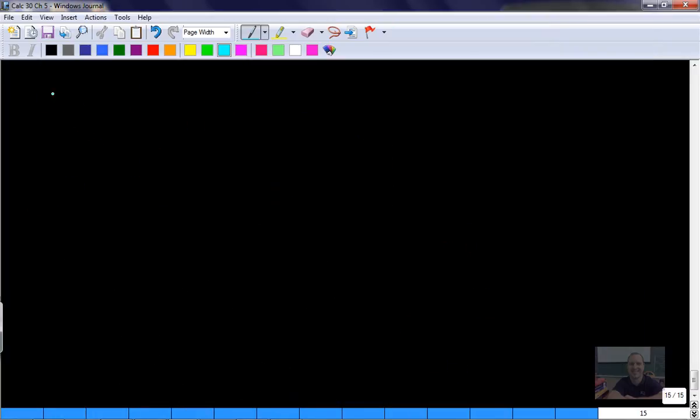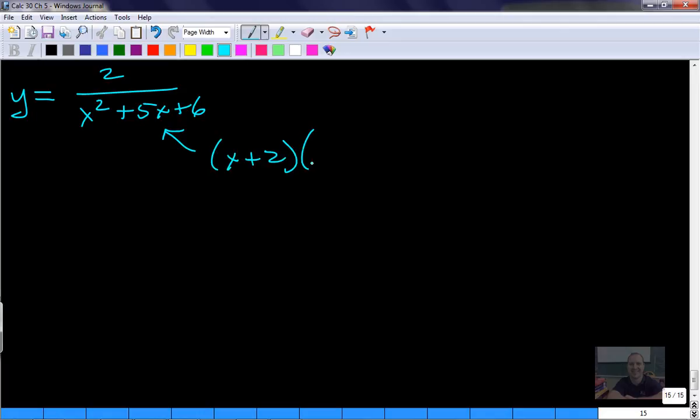So remember that when you're finding the vertical asymptotes, let's say you have 2 over x squared plus 5x plus 6, and you say, well, I don't know exactly what x value would cause it to be 0, always remember that you can factor this, right? X plus 2 times x plus 3. Or use the quadratic formula if you need to. X equals negative b plus or minus root b squared minus 4ac all over 2a, right?